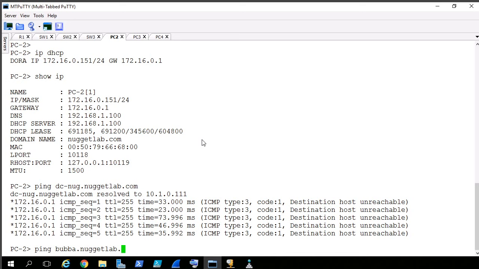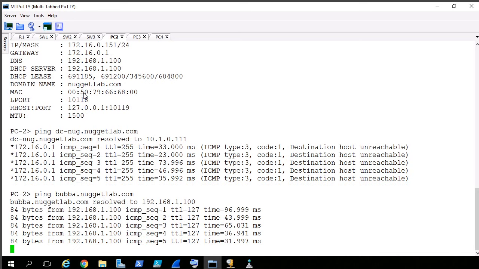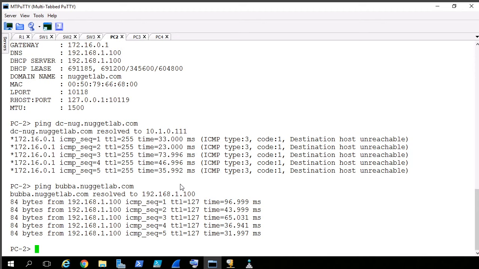There we go. The name resolution worked because DNS is working, and then we have 5 pings because we have an IP address assigned via DHCP. We have a correct default gateway and life is good. We'll also do a Nugget, or a video, on DNS as well in this process of getting things working and understanding how the network flies.